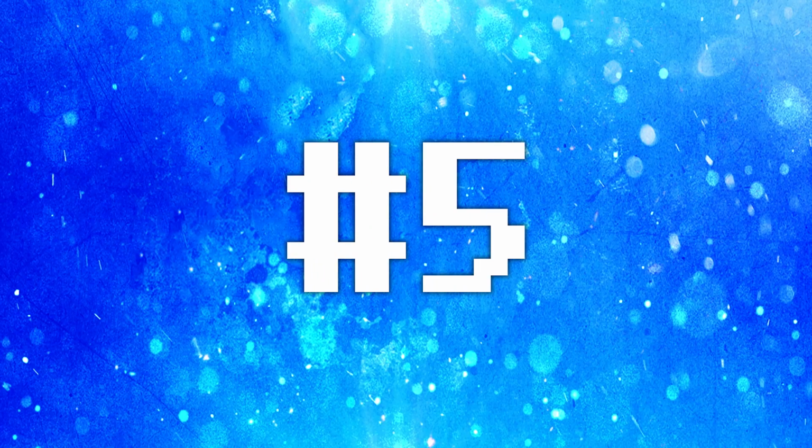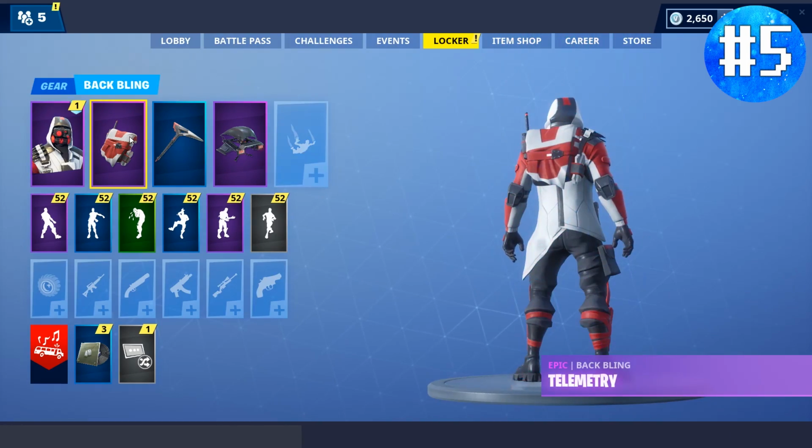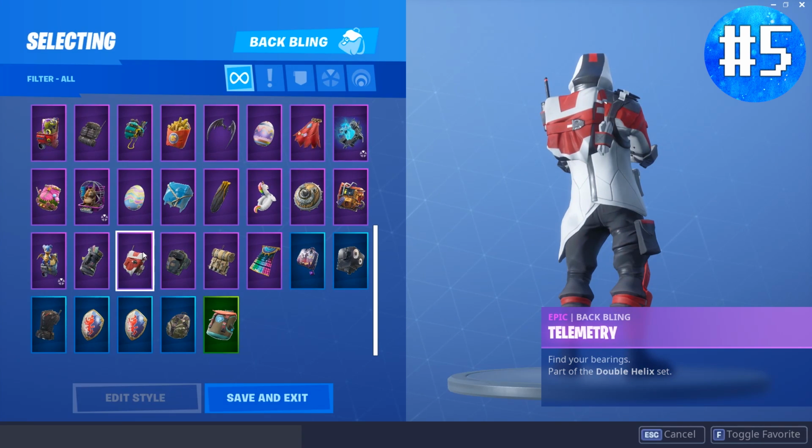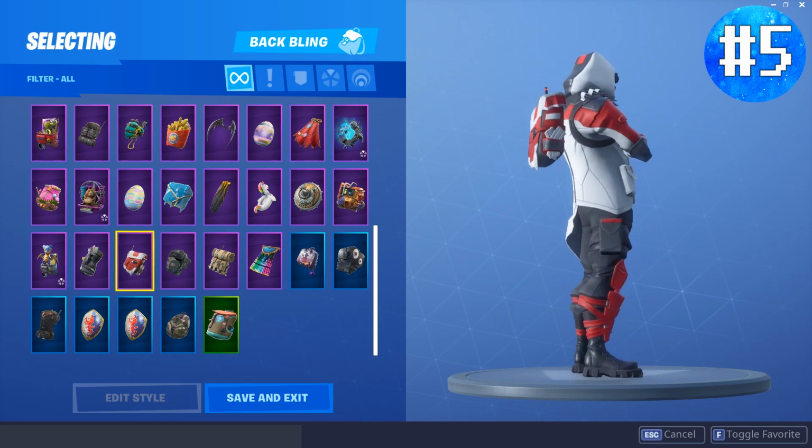All right, so moving on to our number 5 spot, this is going to be Telemetry. This is once again another promotional back bling. There's going to be a lot on this list that are in fact promotional back blings. And this is part of the Nintendo Switch bundle. Okay, let's just be honest. There's some people out there that bought a Note 9 and they're playing Fortnite. How many people bought the Nintendo Switch Fortnite bundle? Well, actually I did, but that's because I wanted it for this video.